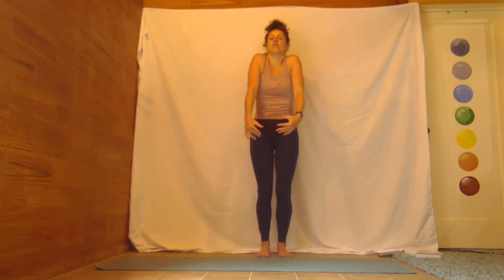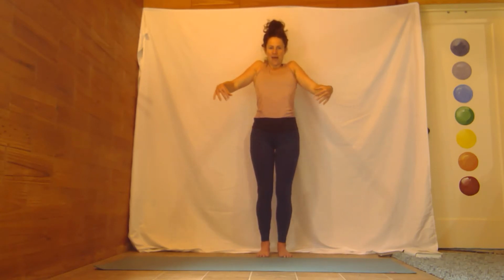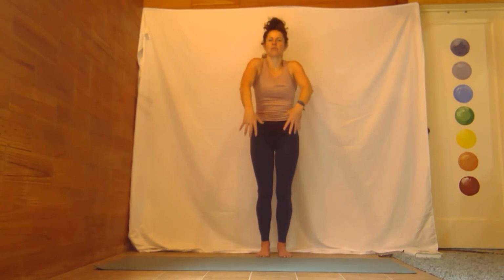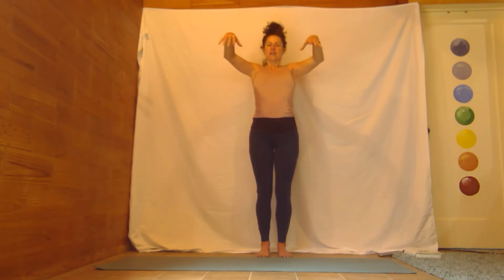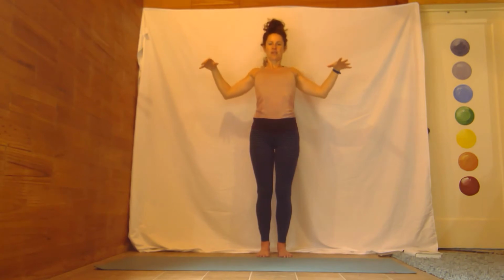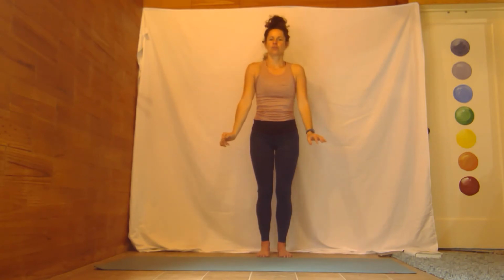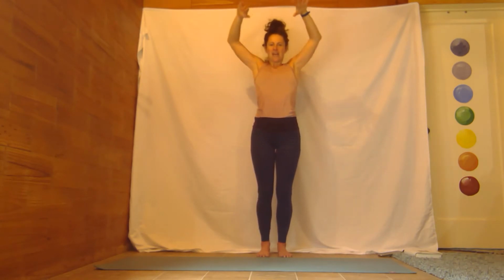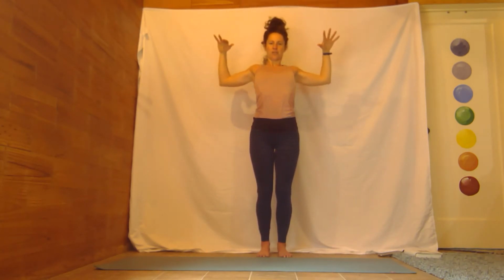Inhale, draw the shoulders forward, up to the ears and back, elbows bend. Inhale, come around again, drawing it in and then out. One more time, drawing the arms forward, hunching the shoulders up to the ears. Exhale, as you open the chest, reach back.